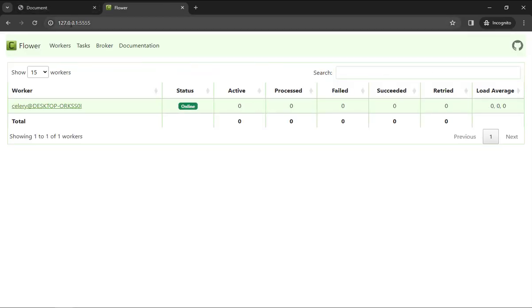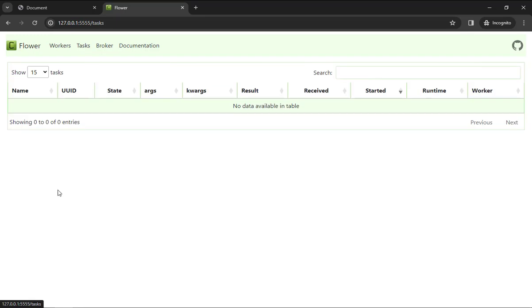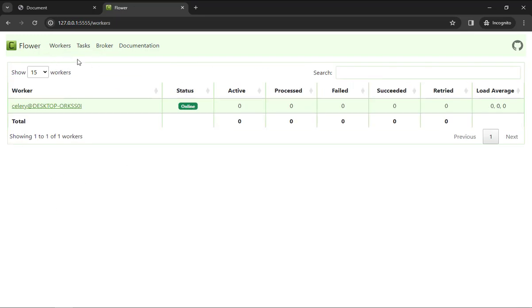Sorry, the IP address has been given as 0.0.0.0, so it is given this. Now we could see that this dashboard is working perfectly. Here we can see workers, the tasks, and the number of brokers we have. This would help if you have multiple workers and multiple brokers running on a large scale application maybe, or in case of tasks, you can see everything listed out here. Here we can see the worker and its status is online.